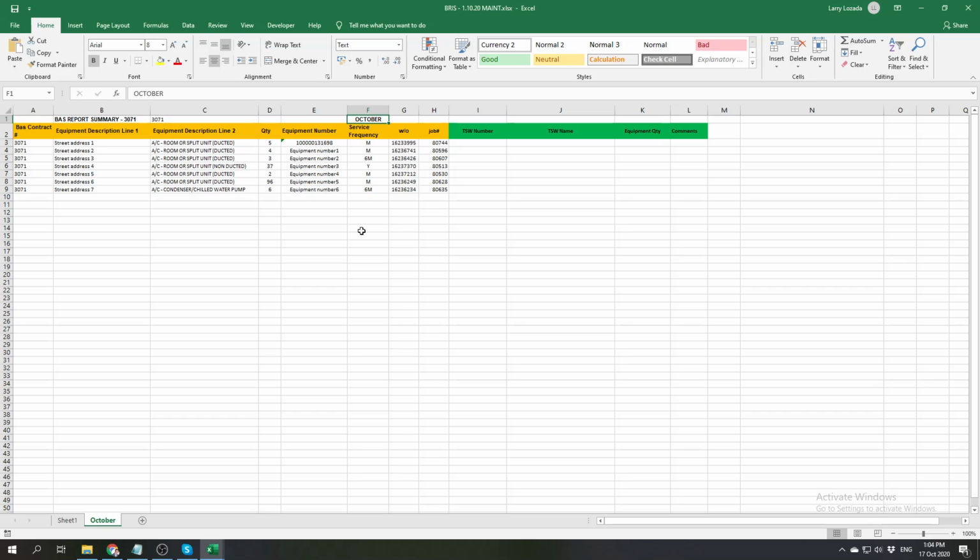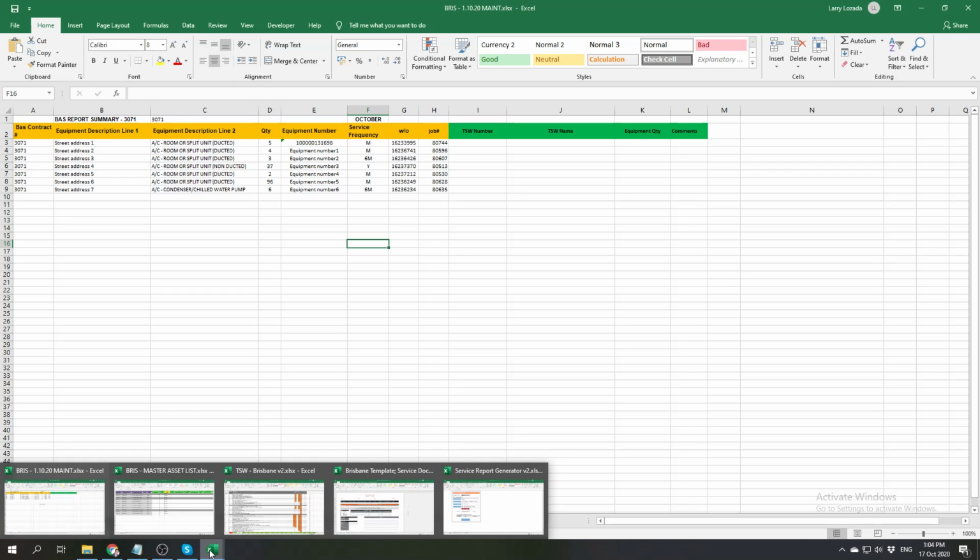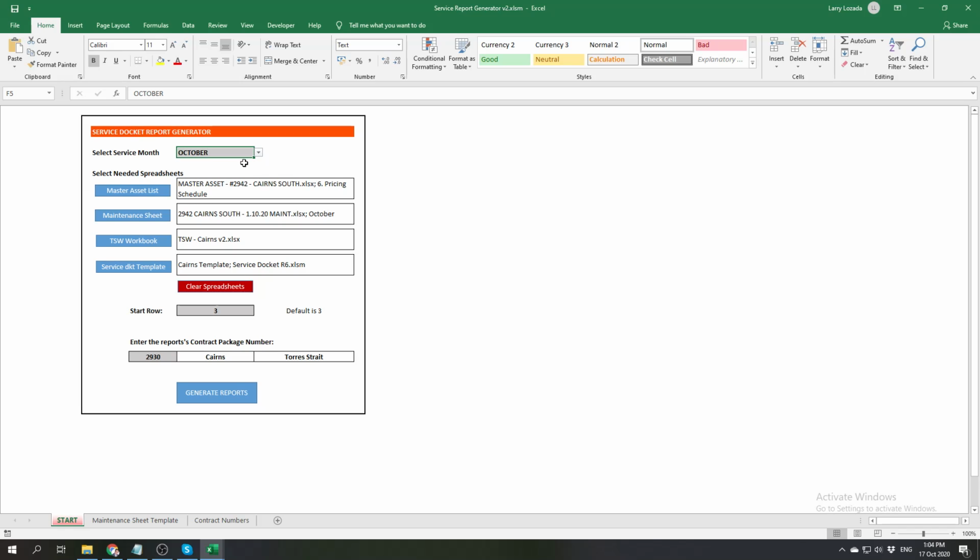If it doesn't match, the macro will let you know that you are generating a report for not matching months, and that could be an error. So you need to go back and check your maintenance report, or check whether you have chosen the right month in here. And this is a button. Click this one to choose the master asset.